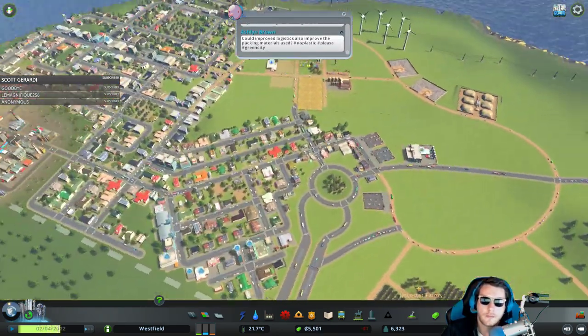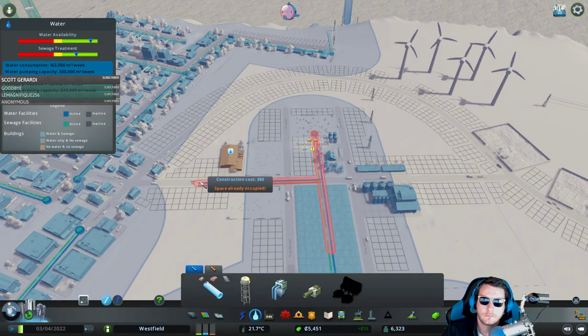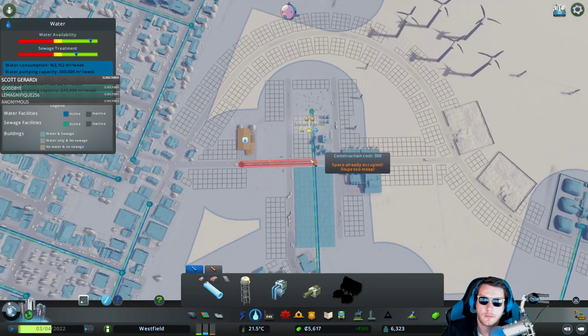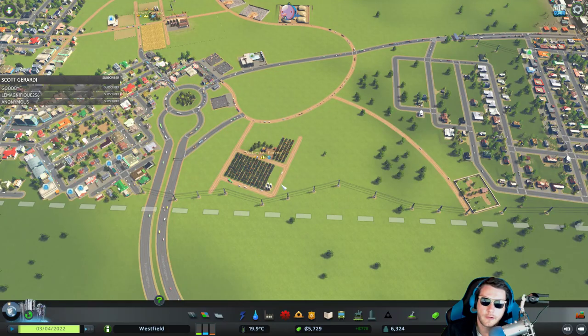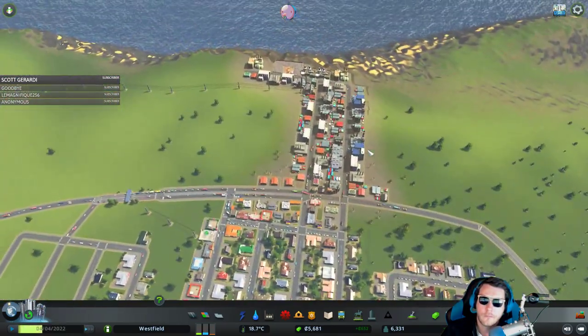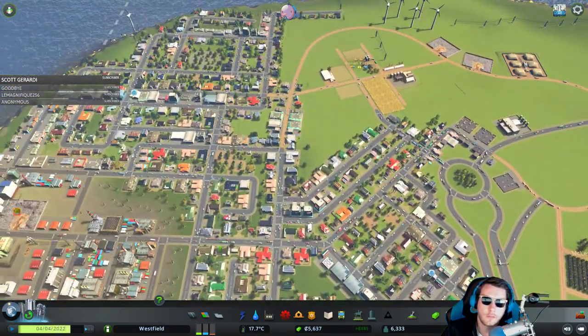Have a lot of farms and export everything. Yeah, that could be a tactic. Space already occupied. Well, there we go. We got our farms going. I absolutely love it. Looks great. Unicorn mine is doing good. A huge swath of new industrial areas. Good.